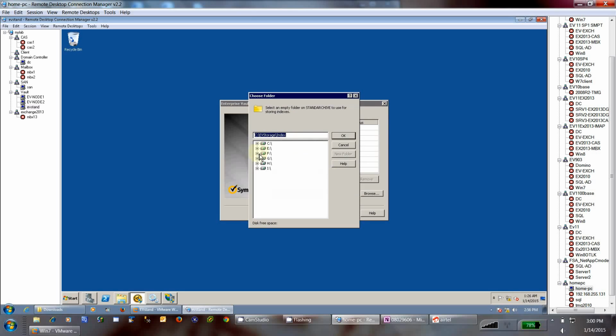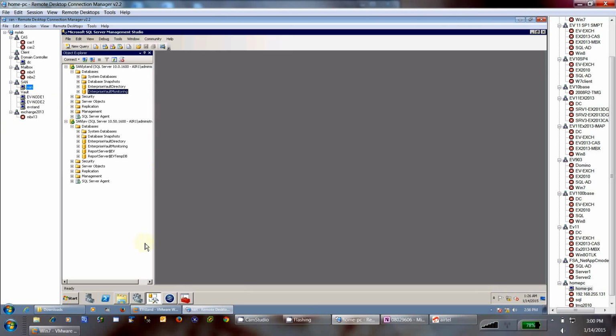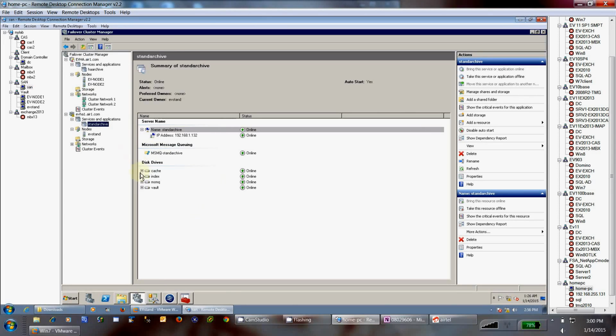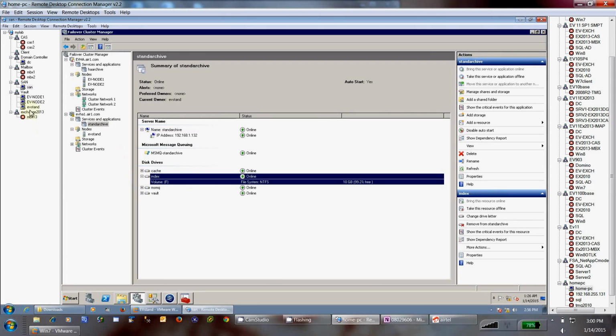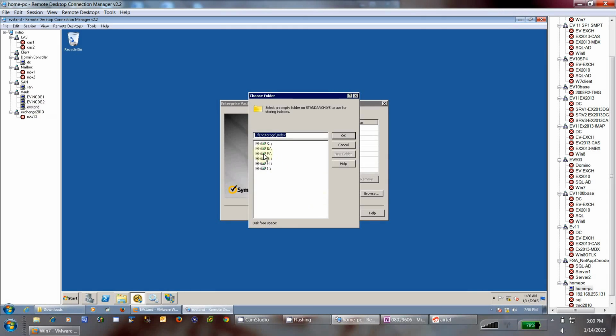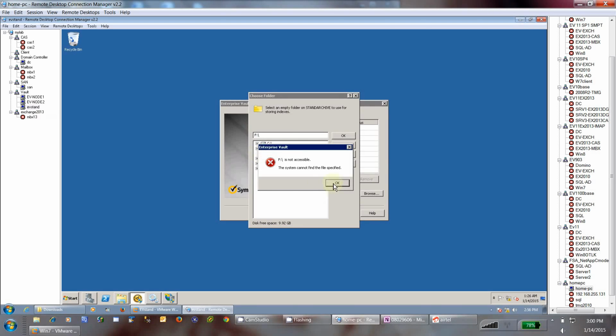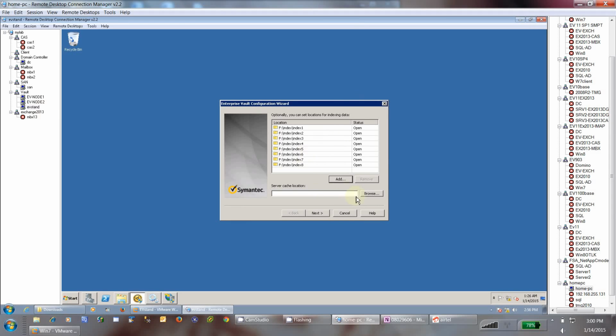Click Add for the index volume. I'm not sure which one that is, so let's go back in here. Next is the add volume: select the drive, folder, index. Okay.